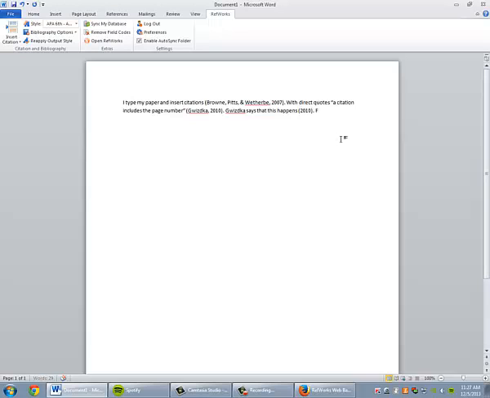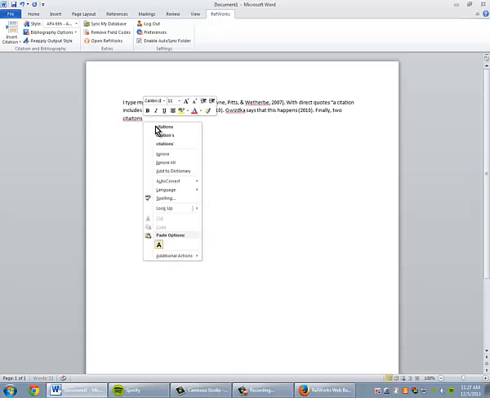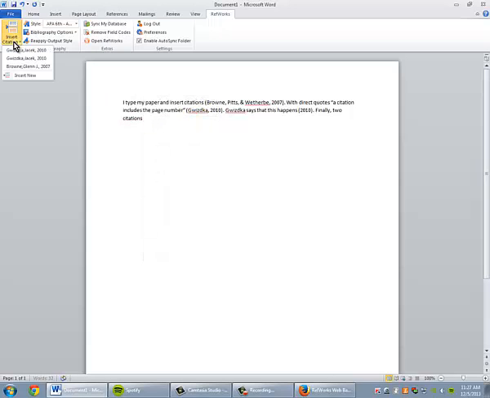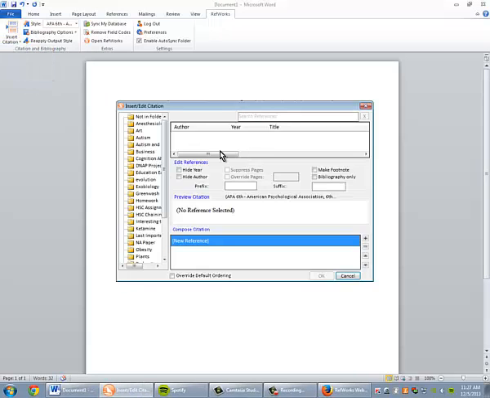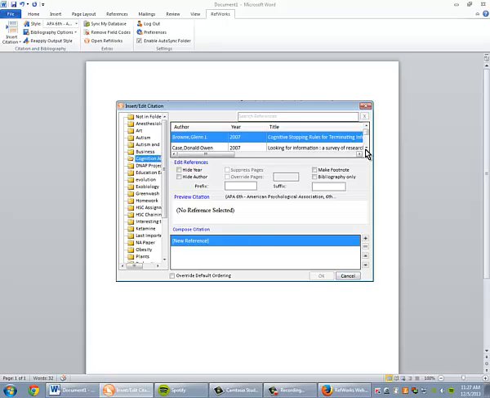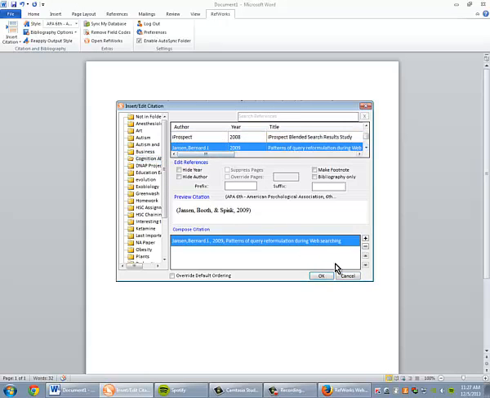And finally, I can insert two citations into one set of parentheses.